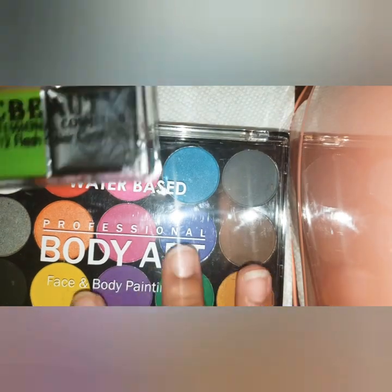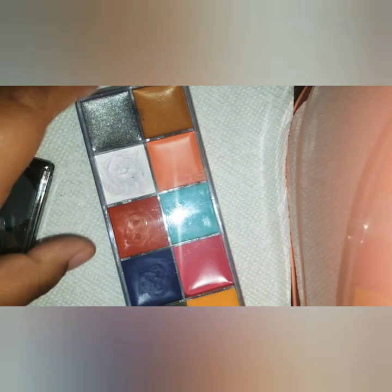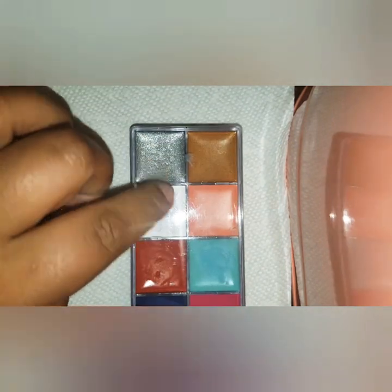And then the other one I'm going to show you is CC Beauty. So you have 2, 4, 6, 8, 10, 12. You have 12 colors.